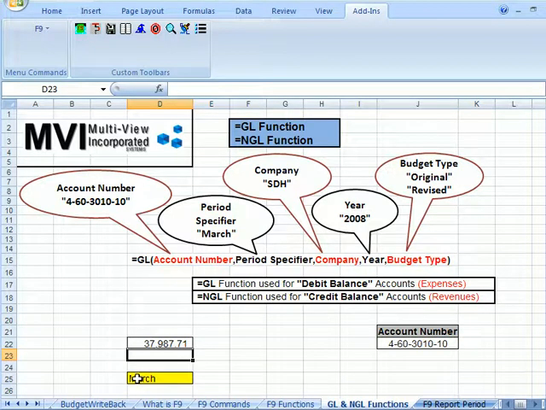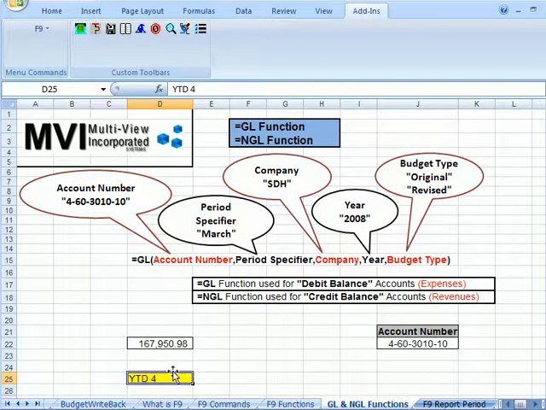And if you want year-to-date March instead of just March, just type in YTD, hit enter, and I calculate this spreadsheet, and then it updated it to the year-to-date March balance. And just for your information, we don't have to spell out March, but let's say we want to update this to say year-to-date April. What I can do here is just put in 4, hit enter, calculate, and then it updates to year-to-date April.